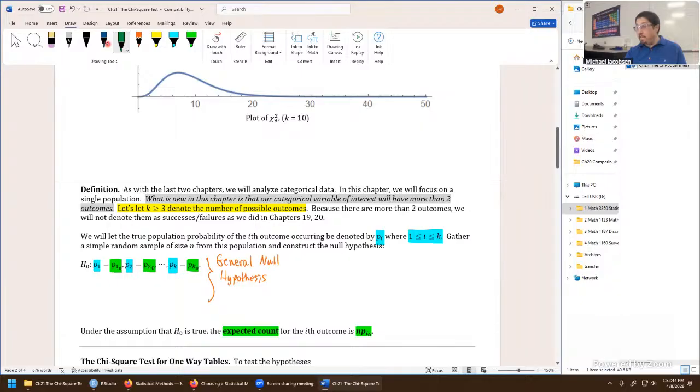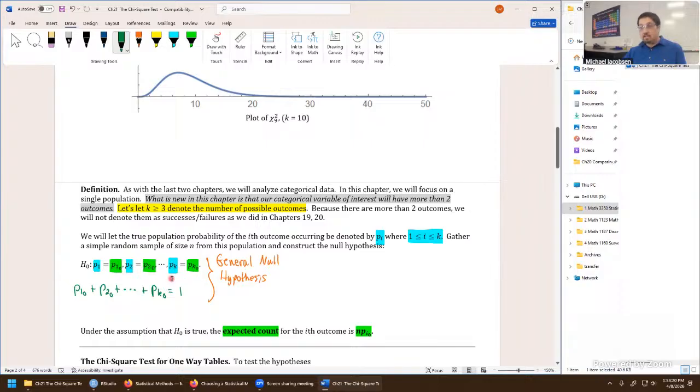Okay, another comment we can make when we look at that null hypothesis is because these are proportions and we're looking at all possibilities that a person in the sample of size n can belong to, we have this next formula. p1 naught plus p2 naught plus, add all the hypothesized values up till pk naught, that always has to be exactly 1 to refer to 100%.